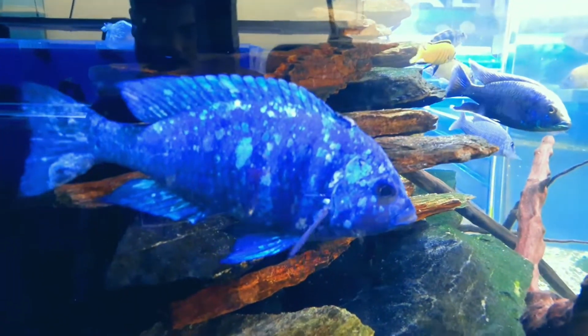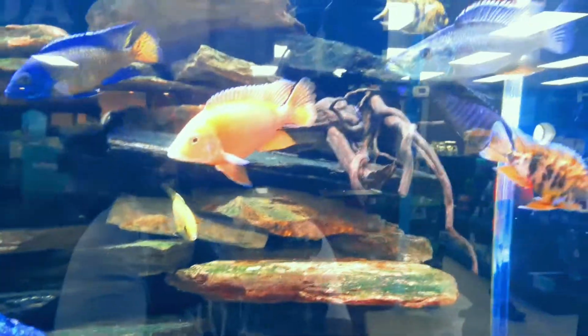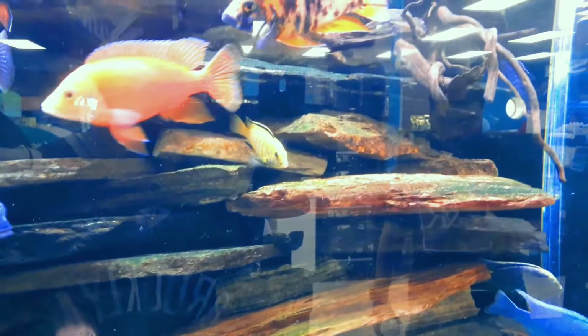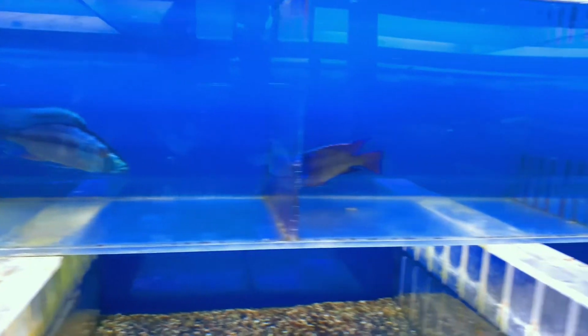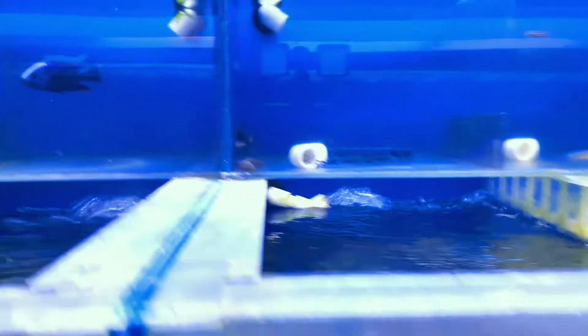Ooh, I think they call this like a blue sapphire. Beautiful fish, beautiful. Definitely a show tank fish, like a main fish, another Malawi eye biter. But that sapphire is definitely like a display fish. Those OBs, you can't really go wrong with OBs. A whole tank full of OBs will look cool. Another different type of Malawi. As you can see, I kind of like the Malawi eye biter. Plus, it's cool to say that you have a fish called the Malawi eye biter. I mean, who doesn't love that? What else we got here?